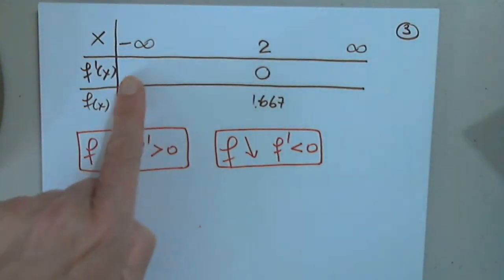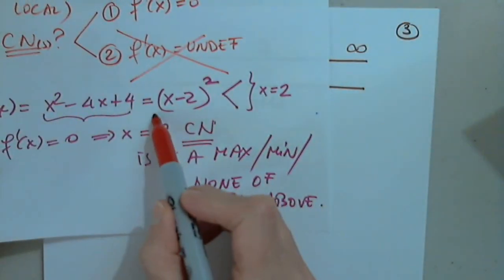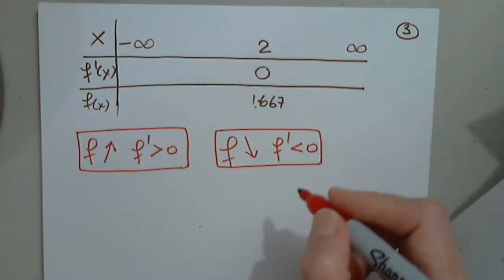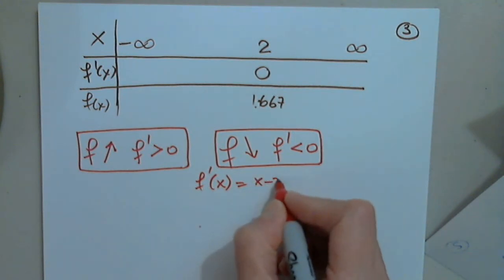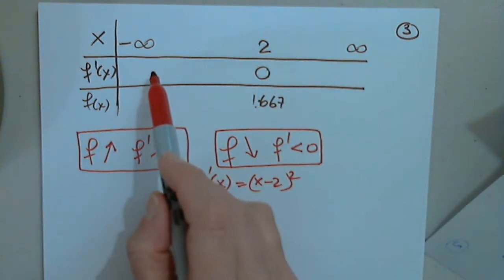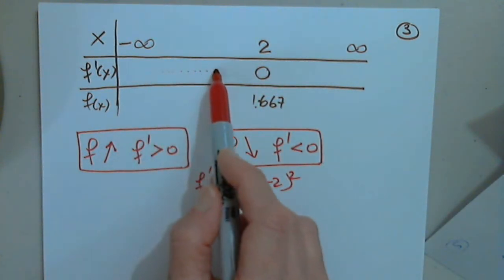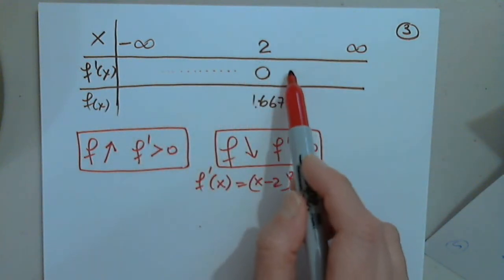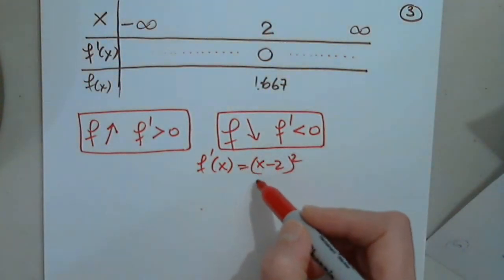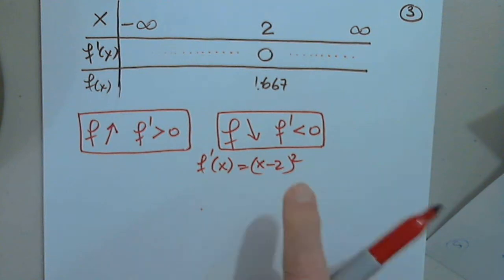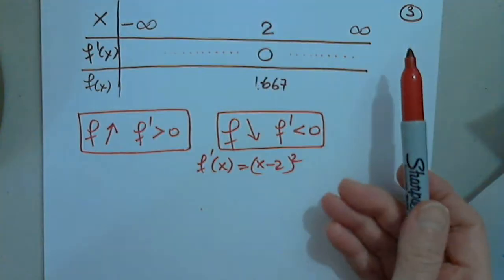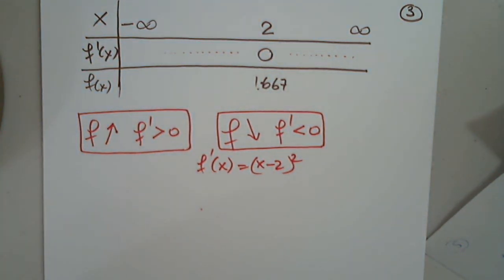We want to continue with the table. Okay. So can anyone tell us the sign of this expression? So I just want to copy it here. So f prime of x is x minus 2 squared. So obviously I determined the critical number, but now I want to find out what is the sign of the derivative here, and what is the sign of the derivative here. So what is the sign of x minus 2 squared? I just want the sign. You can plug in numbers to the left of 2 if you want, or to the right of 2, and just tell me what is the sign.